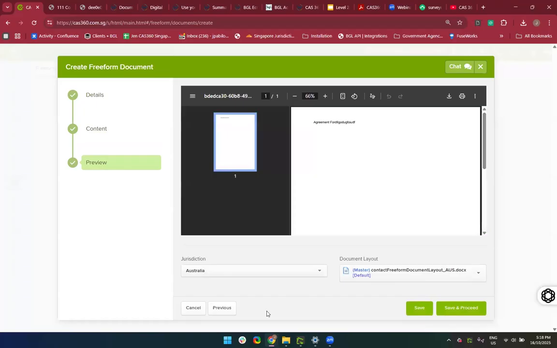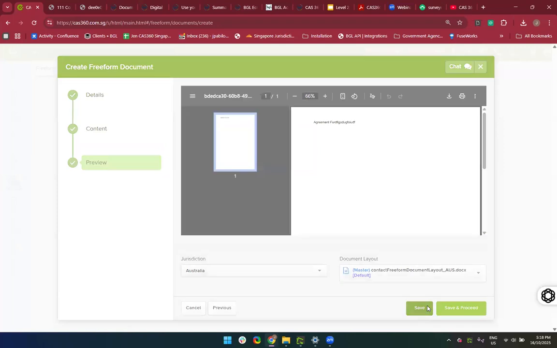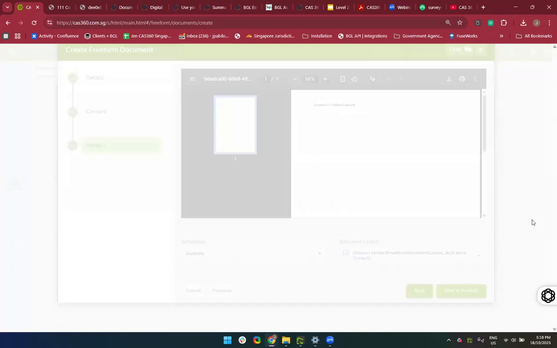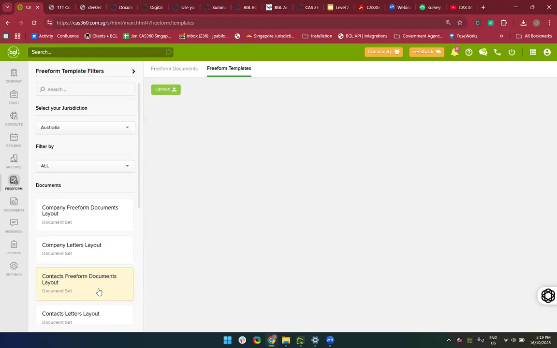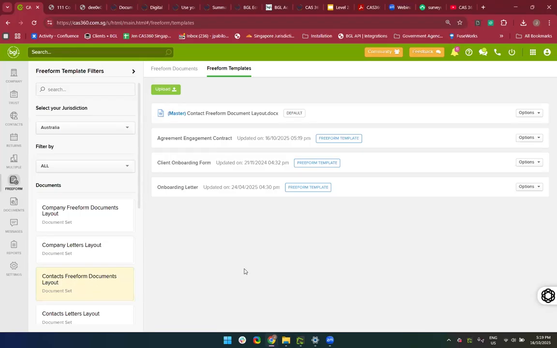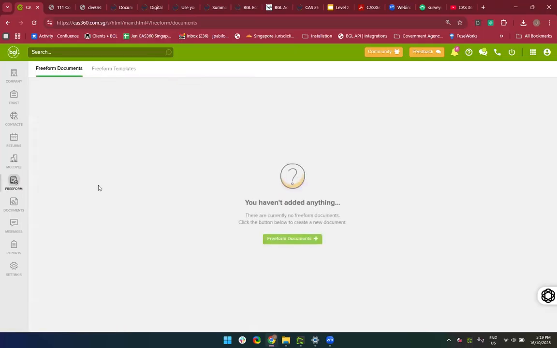So now that I have set up a sample document, I can either click save or save and proceed. So you can see that this document is saved under my contact freeform document category. So here I'll go to my freeform documents. So let's assume that I want to generate an agreement form for a new client.